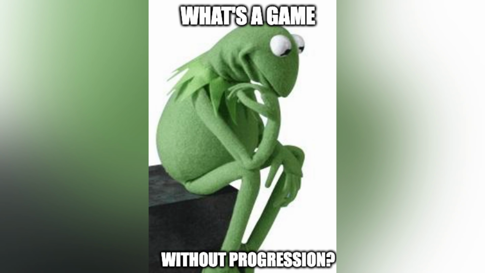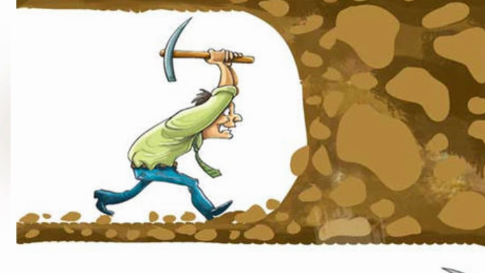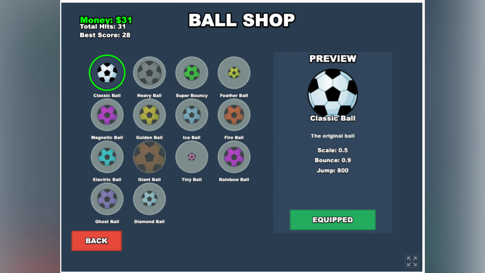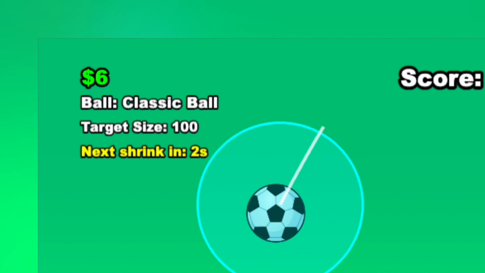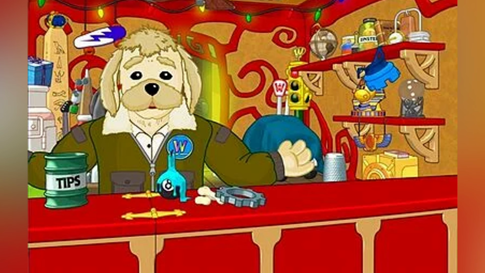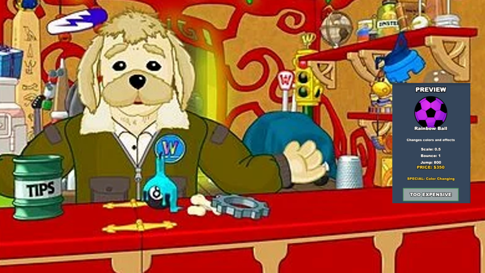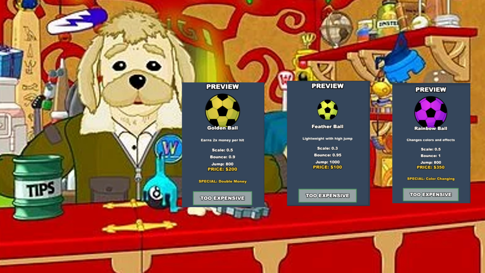Now, what's a game without progression? Just juggling a ball indefinitely might be fun for a bit, but I wanted the players to have a reason to keep going, to strive for higher scores. And that's where the in-game economy came in. Every time you successfully juggle the ball, you earn $1. But what can you actually do with this money? Well, I envisioned a shop where players could spend their accumulated currency on different types of balls. There are cosmetic balls that look cooler with better animations, there are functional balls with different weights and bounce metrics, and there's even a ball that you can buy that doubles the amount of money that you get per click.